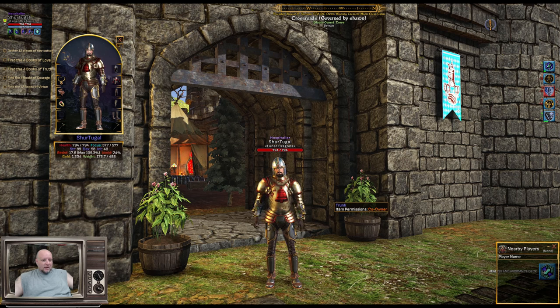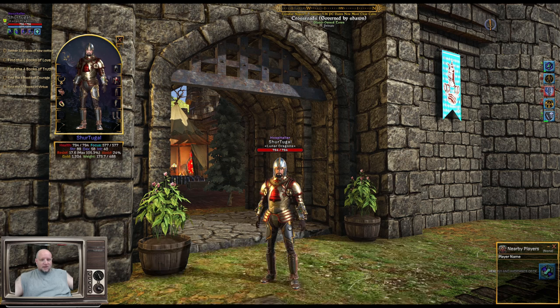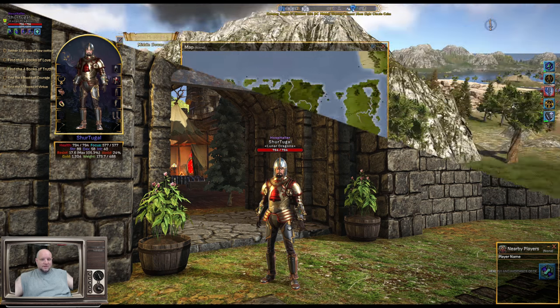So, looking at the quest here, it says Highvale Outskirts is our location where we need to go. It says Huntsman Sven in his hunting cabin is looking for courageous Outlanders, that would be me, to kill the rogue Kobold Frostgeist. Doing so will lead you to the quest that awards the Plate Helm of Courage. As you can see, we're collecting the Virtue set for the Plate armor set, and we currently have the Plate chest piece. So now we're going after that helm. Without further ado, off to Highvale Outskirts.